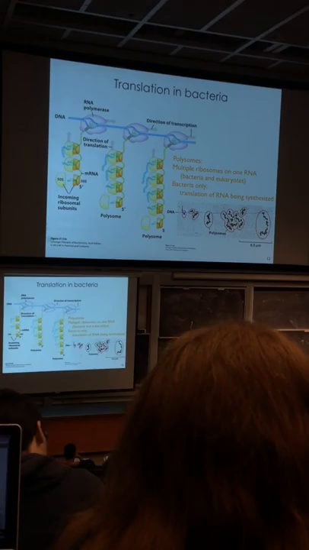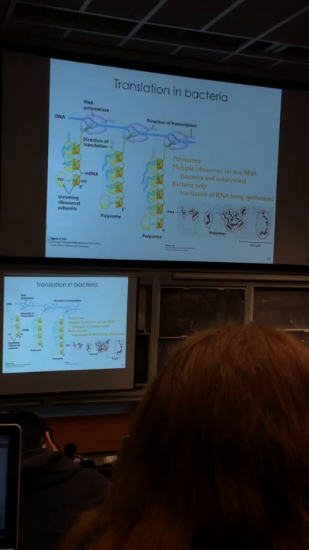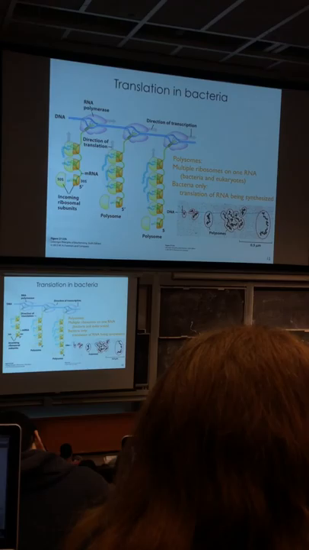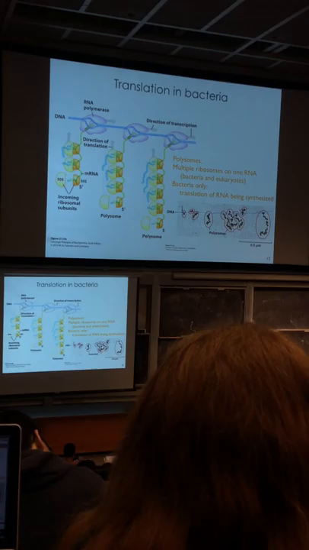In eukaryotes, you don't see, of course, the RNA being transcribed at the same time it's being translated, because in eukaryotes, transcription happens in the nucleus, whereas translation happens exclusively in the cytoplasm, and so they're separated. But you do still see these structures called polysomes. So these are many ribosomes all translating the same RNA and essentially held together by the fact that they're all bound to the same mRNA.